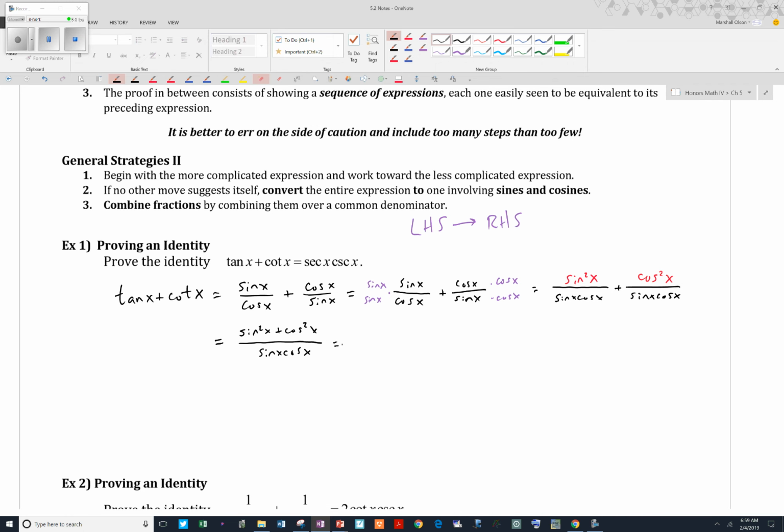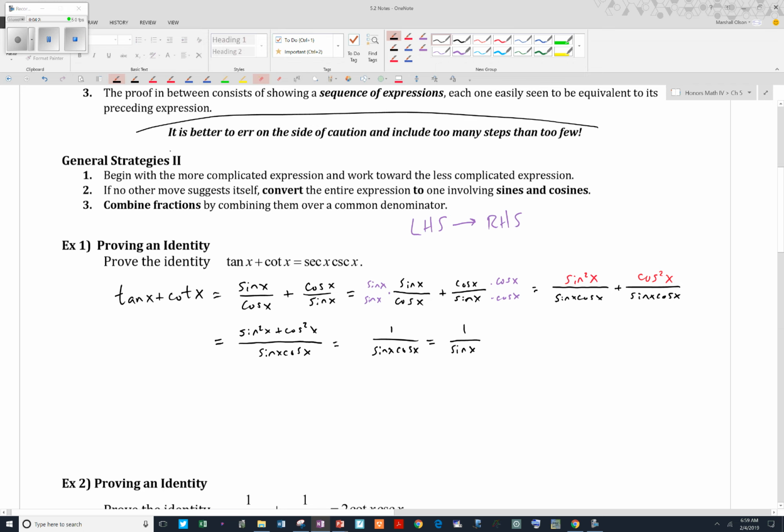Well, that's basically taking the reciprocal of that product, which is going to get me right to my final answer there. So I'm just going to take a step to write that, sine of x, cosine of x, and I'm writing everything in this example, which is, it's better to err on the side of caution. I actually think I have that written right there. Better to show more steps than you think you need to than too few.